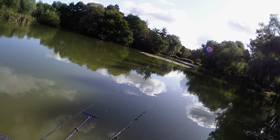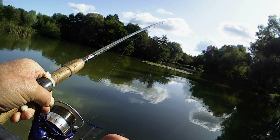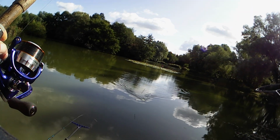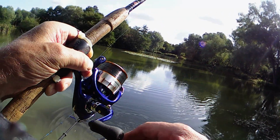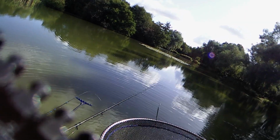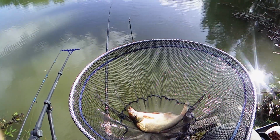But this time of year, we're still into, especially at the moment, that was a lovely bite, we got him. It's a bream, I think. Yeah, you do find that they do tend to migrate into the deeper water. Yeah, that's a bream. Always tell with a bream, they come to the surface and that's pretty much it. Bronze bream. About a pound, just over.